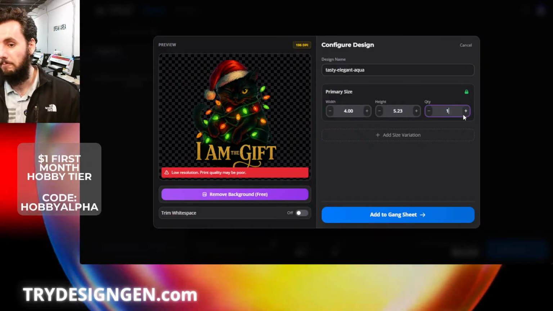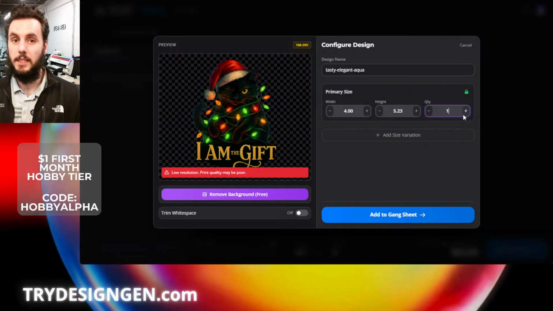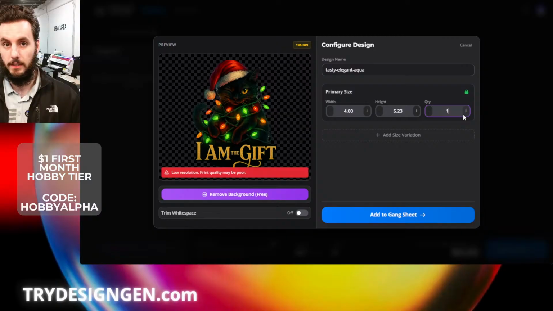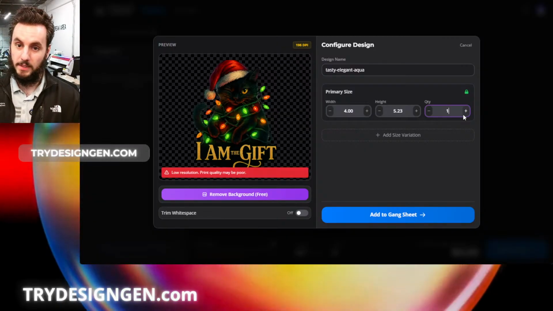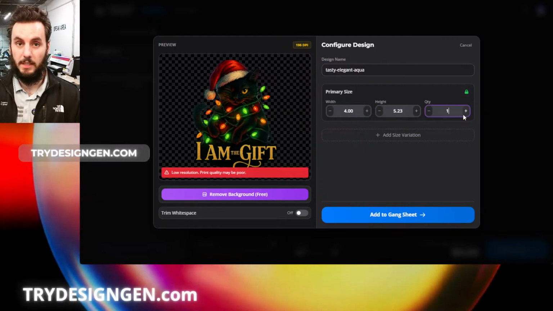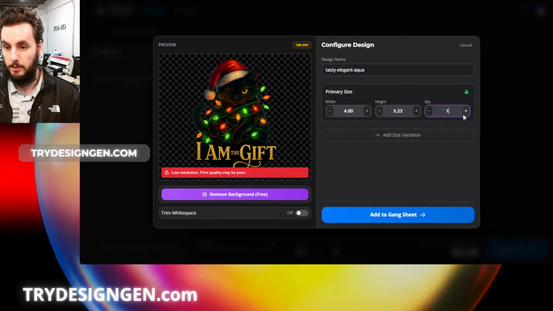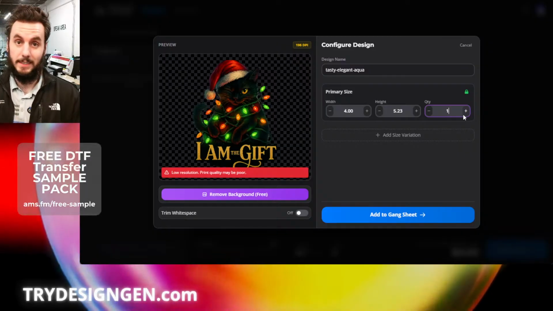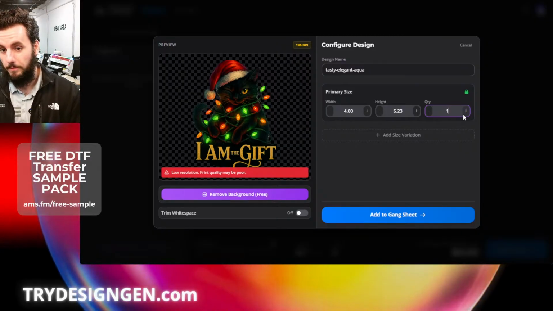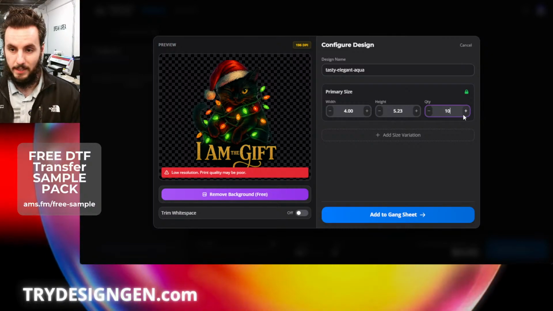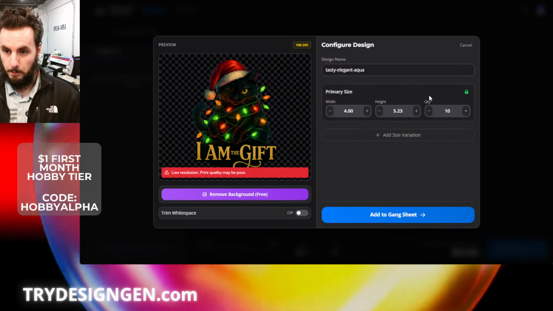And then the other thing, before, actually getting multiple different copies of a given design was tedious to say the least. You would have to copy and paste, and then maybe you can select all of them and then paste that, rearrange the sheet, all of that good stuff. Well, all of that tedious stuff. Now, you just literally type in however many you need. So I'll just go ahead and say 10. That sounds like a good number.